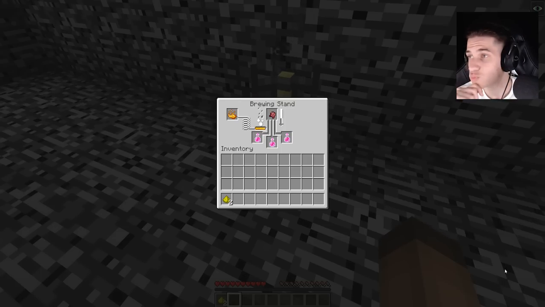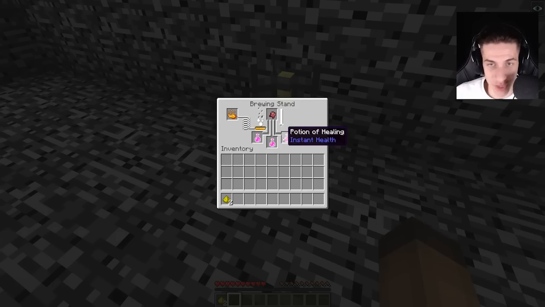And now we should die. Just like that. Death, man. Just simply die like that. It's a sad life, dude. All right, so potion of healing, and come on! I got the potion of harming, the potion of death.